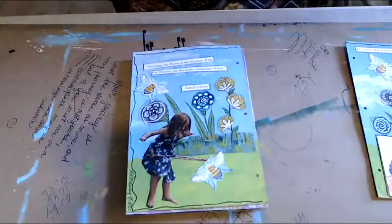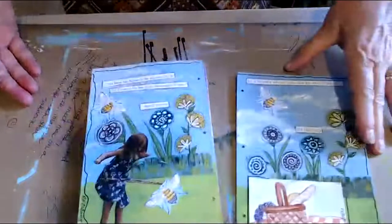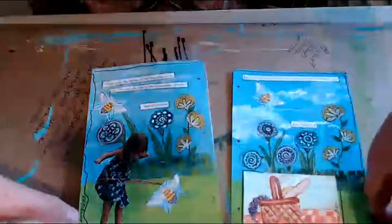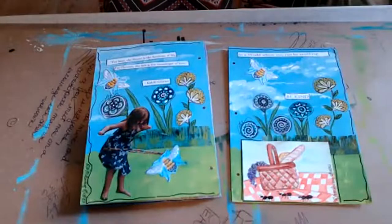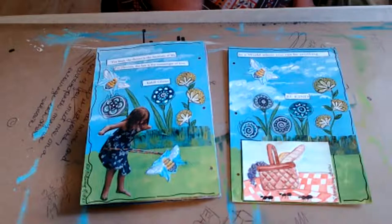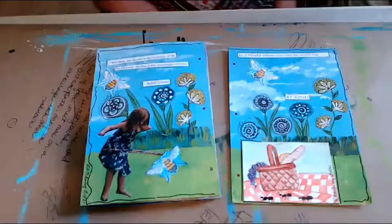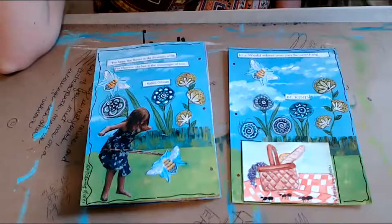All right. So that was fun. So there's my pages, you guys. Any questions on the pages or on the book? Now, next week, you're going to need to come up with whatever you want to make your cover look like. We'll work on that. I'm thinking I might paint mine, just paint the cover, but we'll see.